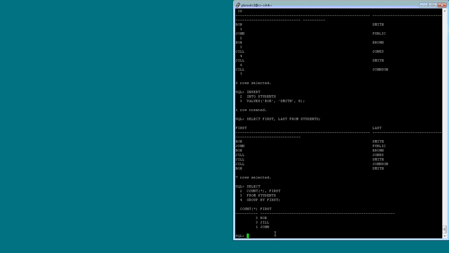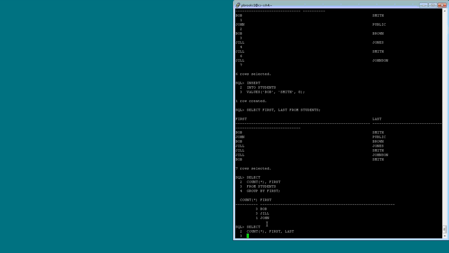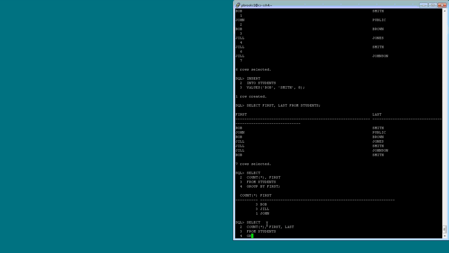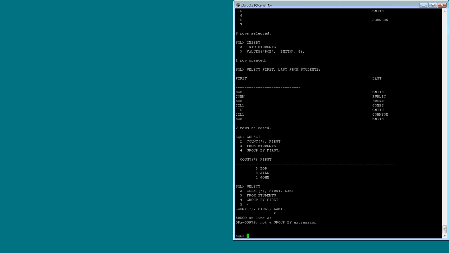So I would expand this. I want a count of first and last name combos, right? Whoops, not a group by expression. Well, you see why. I don't have last here in my grouping clause.